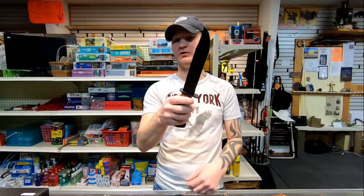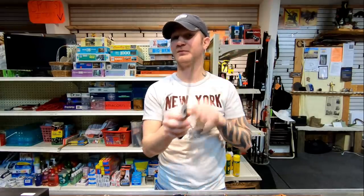Now, since I was a kid, I was told this is called a blood groove. And the argument totally made sense. Well, it made sense after the first time I watched a girlfriend coming up into my room and laying on my bed, and I heard that. I'm like, okay, yeah, that makes sense. It releases the vacuum. Helps you pull out the knife easier. Case closed. Nothing really to search about it.